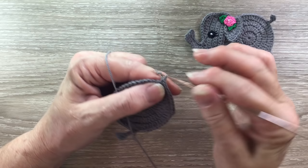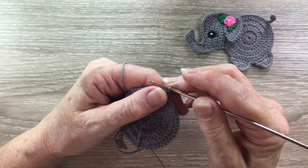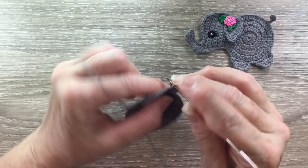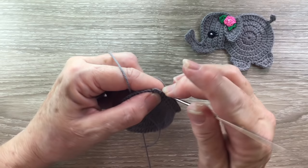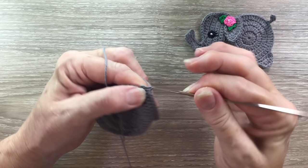For row two, we work one chain and turn. We work one single crochet into each stitch to the last stitch and work two single crochet into the last stitch. And we'll have 13 stitches. So one single crochet into each stitch to the last stitch. And two single crochet into the last stitch.